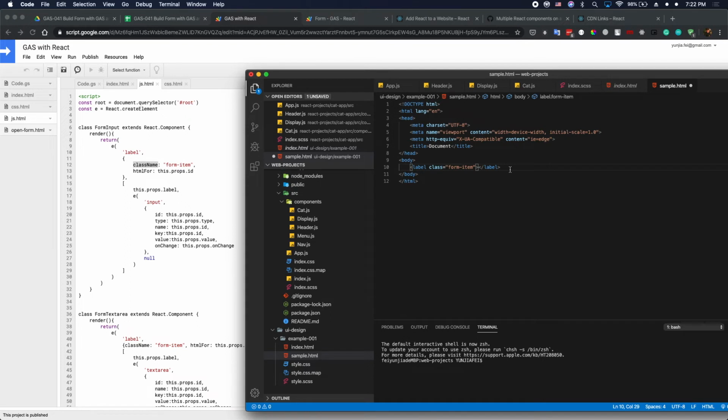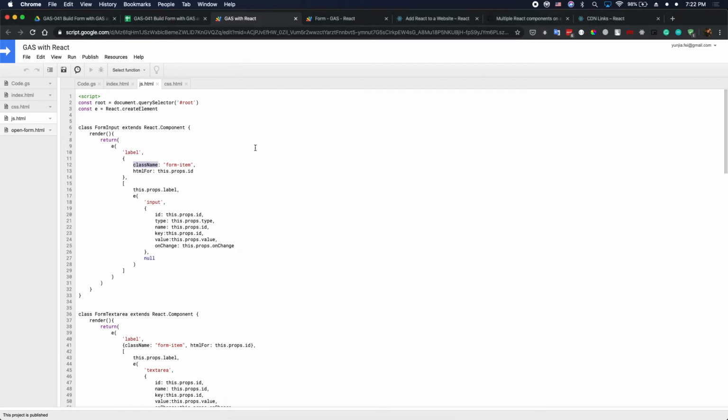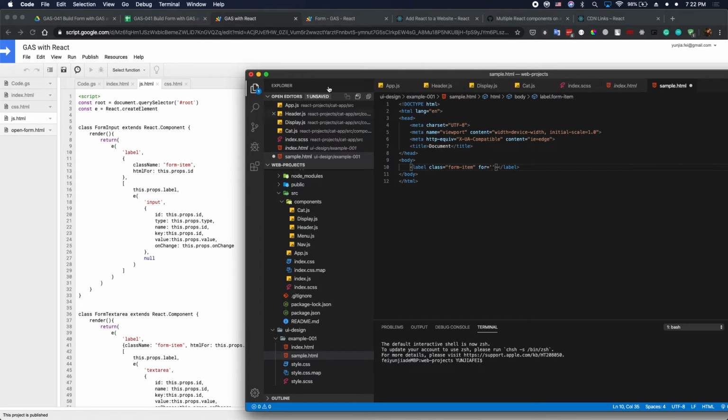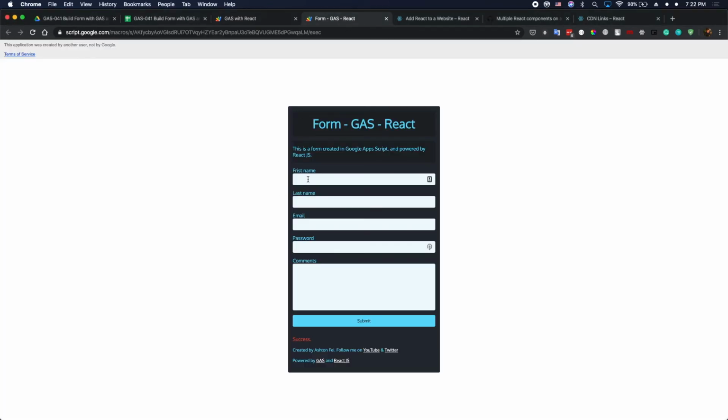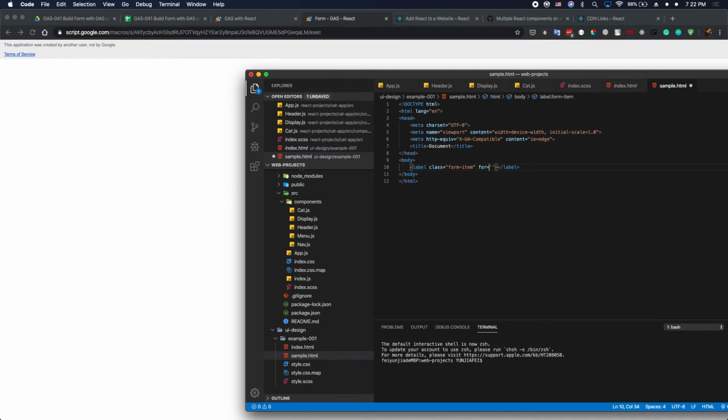And we also have a for. So this for is for the ID. So every form input, we're going to have an ID property. So let me say for the first one, the ID is going to be first name.